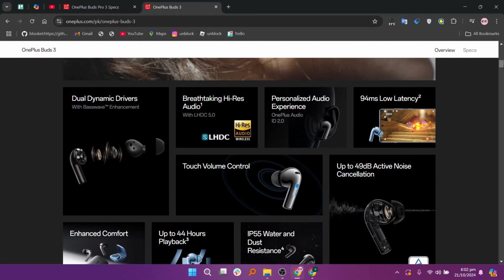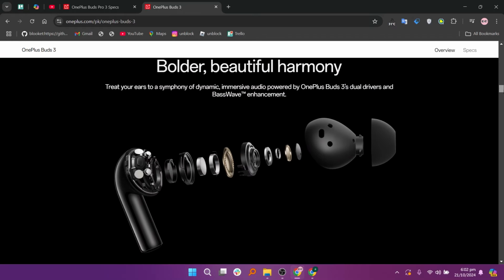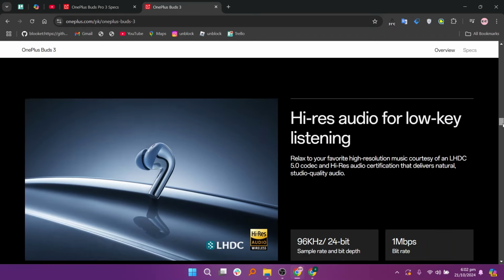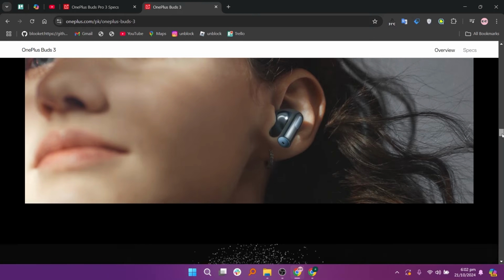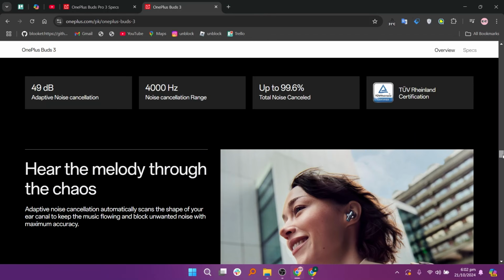OnePlus Buds 3 provides a more budget-friendly option without significantly sacrificing quality. It has a slightly shorter battery life of around 3 hours with the case. The Buds 3 are also equipped with IP55 water and dust resistance, making them suitable for everyday use.